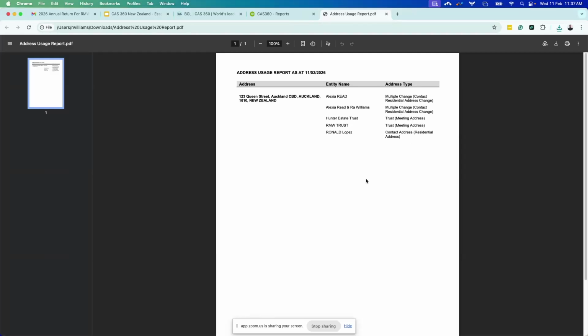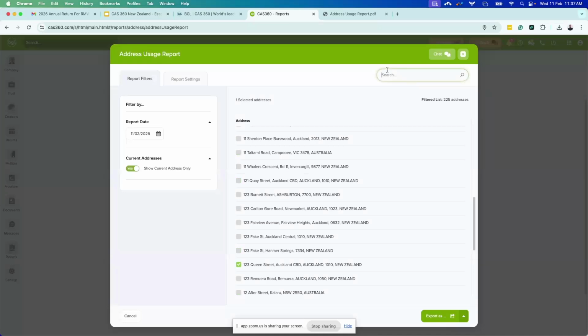And if you're maybe working on cleaning up your database and you've got duplicate contacts, this is a really nice way to check if you've got any duplicate addresses. Simply just maybe pop in the keyword that might be applied, because I'm well aware of how many discrepancies there can be on Companies Office, as you might have one that says 123 Queen Street, 123 Main Queen Street, or whatever the scenario may be. You get my general gist. You'll be able to see all those variations just simply by popping in maybe Queen Street or searching for Queen Street, and you'll be able to see how many different options show up for that.